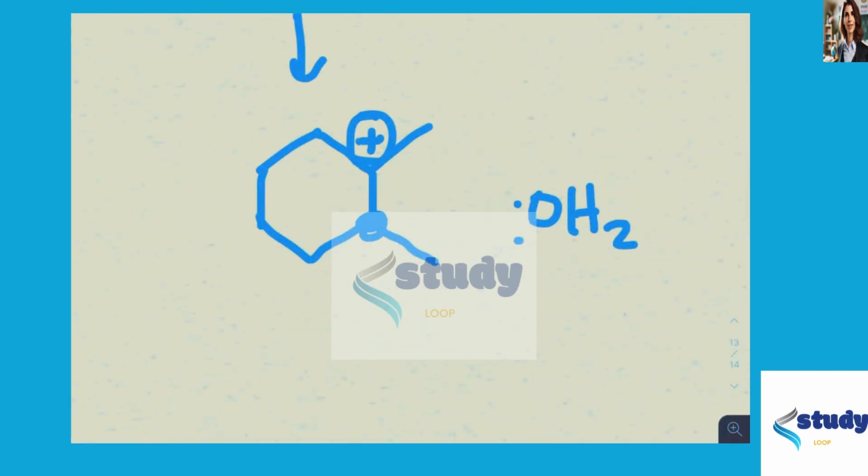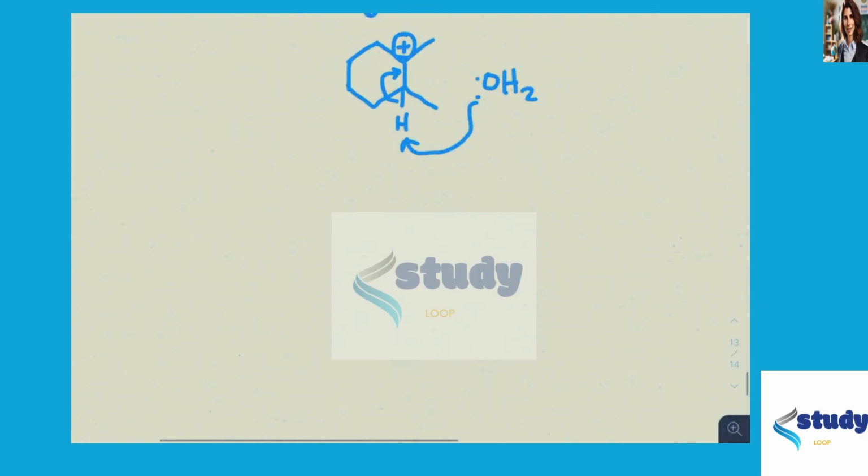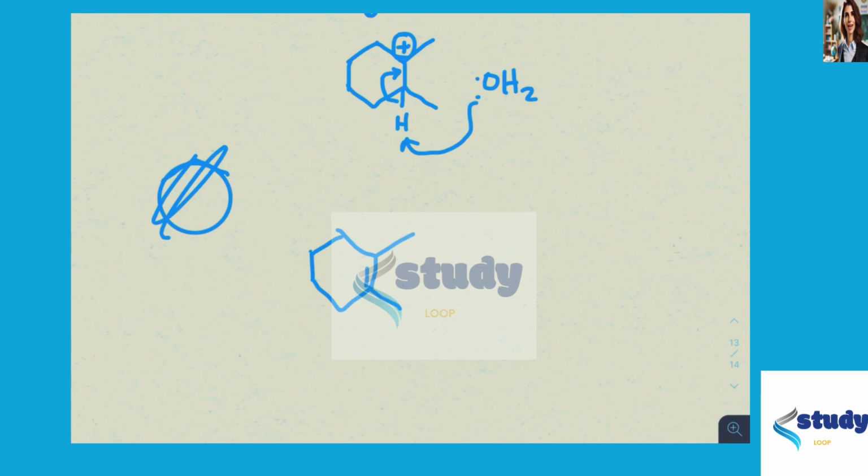I want to make it so that I can make this carbon have one less proton. So that means I'm going to have the deprotonation of that hydrogen, moving the electrons from that carbon-hydrogen bond onto this bond, and in the process, relieving this carbon of its positive charge. So that will result in my tetrasubstituted alkene. Oops, that is not a circle. Let's see. Oops, I can't undo that, so I'll just go like this. Okay, tetrasubstituted alkene with H3O plus.